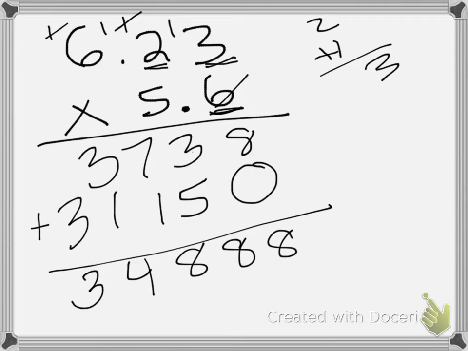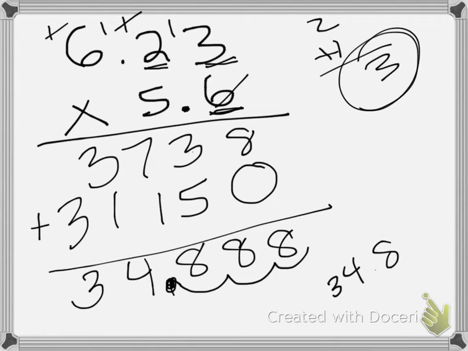And we also know that we need 3 decimal spots, so we go over here to the back and we count over 3 numbers. 1, 2, 3. And we place our decimal. So we've got a final answer of 34 and 888 thousandths. So once again, we kind of estimated to see where it would go. And then also, however many original decimal spots you have in total, in this case there were 3, you start at the back and you move over 3 numbers and place that decimal.